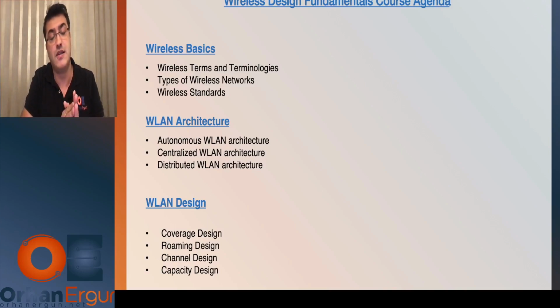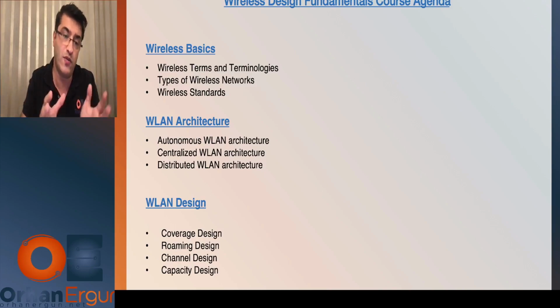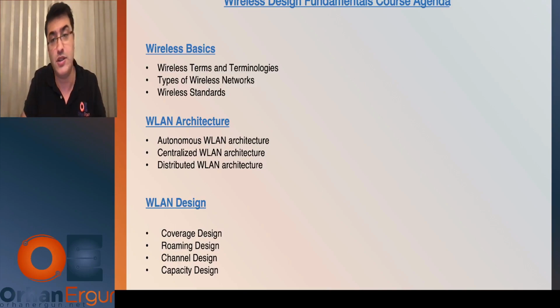After that, we will discuss roaming. Of course, layer 2 as well as layer 3 roaming we will discuss. Mobile IP is an important concept here. We need to understand it, not only for the wireless LAN, but also for wireless WAN, the wider network as well. Mobile IP should be understood. If you are a traditional network engineer, you probably heard of some mobile IP solution. Mobile IP is the general and generic term for it, but also LISP, Locator/ID Separation Protocol, for example, or ILNP. These are other mobile IP or mobility solutions. So here in roaming, we will also discuss mobile IP as well.